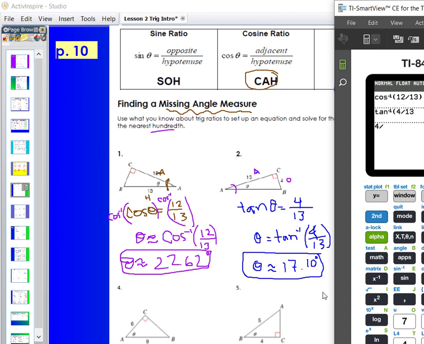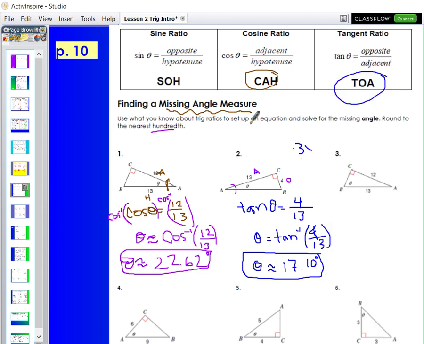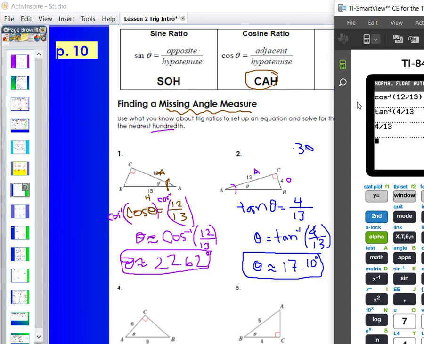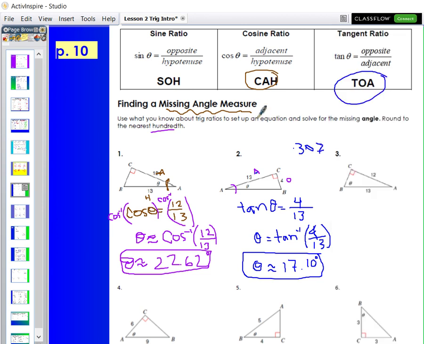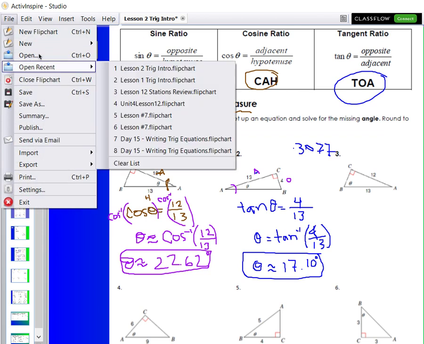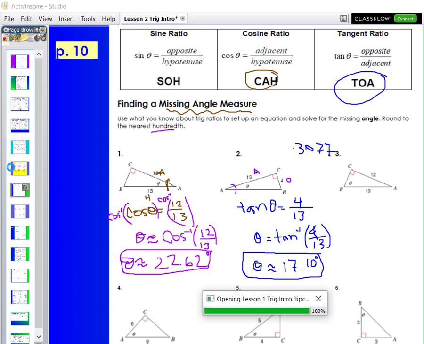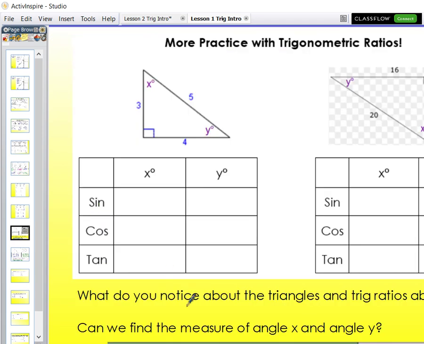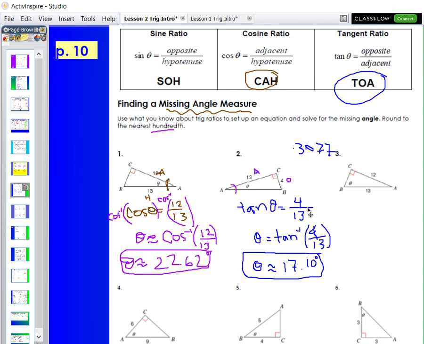Now, if I was using my trig table, I would type in 4/13. So 4 divided by 13. I would find that decimal, so that 4-digit number would be 0.3077. And I need to go find my trig table from yesterday or today's. Okay, let's go find our trig table and copy that and bring it over here.